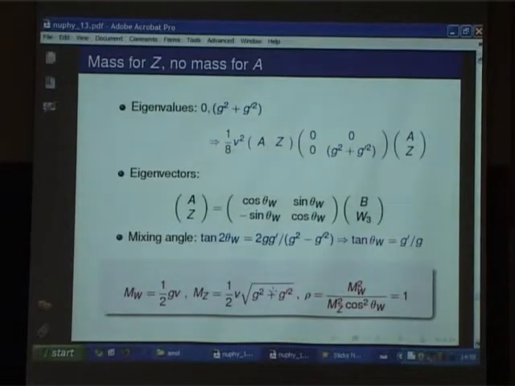If you want to calculate v, your measurements are M_W, M_Z and sine squared theta. There are three measurements. With these three measurements, you find out the values of g, g prime and v. So g, g prime and v are your so-called fundamental parameters. The measurable quantities are M_W, M_Z and sin theta. For these, you can have different reactions whose cross sections you measure, and you see where you get a peak at M_Z. Then you determine them.